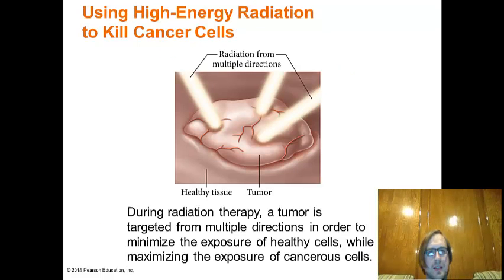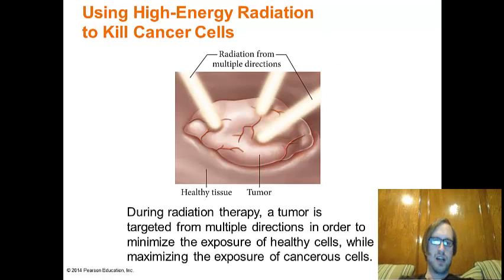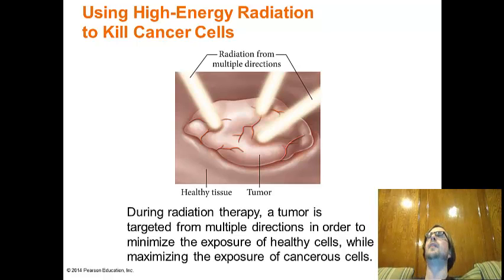We make good use of the high energy ones to destroy tumors with ionizing radiation, trying to minimize the exposure of healthy cells and maximize exposure of cancerous cells. We've been doing radiation treatment for quite a while. The technological capacity that we're at today is amazing. Baylor has these two machines. They call it a gamma knife, is how they describe it.